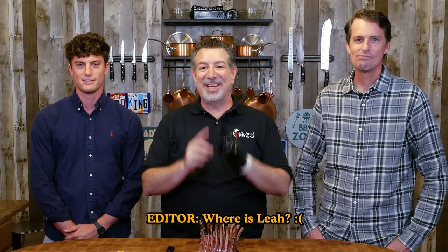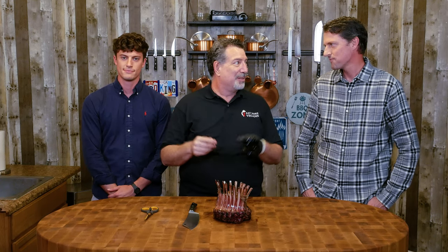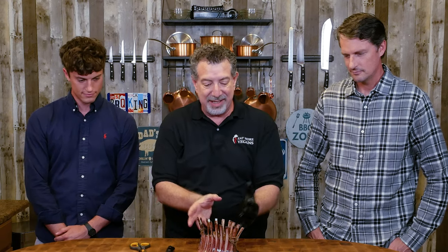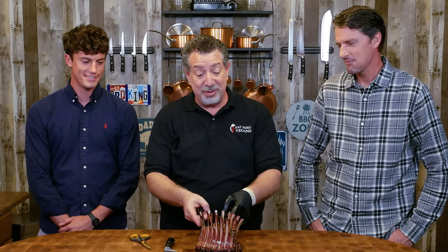Welcome back to the kitchen. We've got another tall guy with us today, so we zoomed out a little bit. Let me introduce my friends Quinn and his son Josh — more of our neighbors here in Raleigh, now that we moved here nine months ago. This is a crown roast rack of lamb — two racks of lamb assembled into this crown-looking shape. You can see why we call it a crown roast. This is meant to be a centerpiece. You guys have a huge family, so all you do is add another couple of racks of lamb, make a bigger crown, and you've got the same thing. This is super impressive, but it costs less than $40.